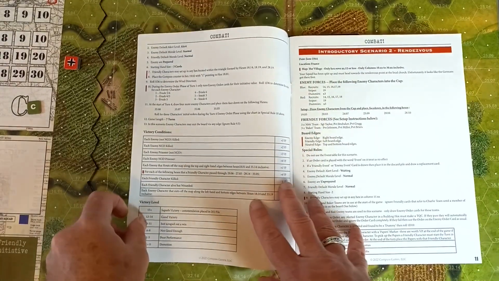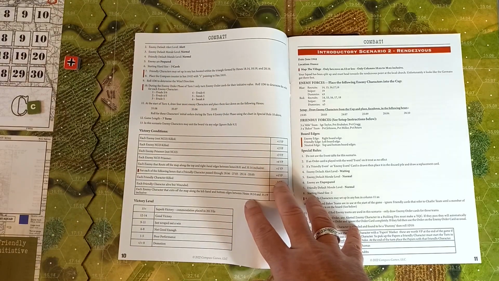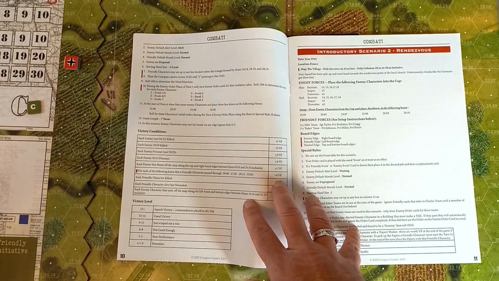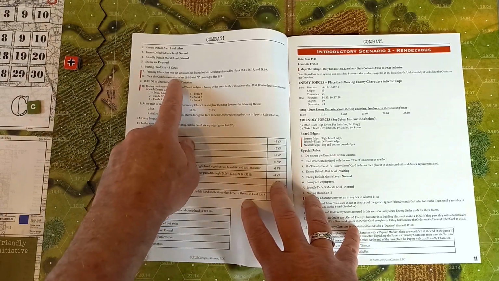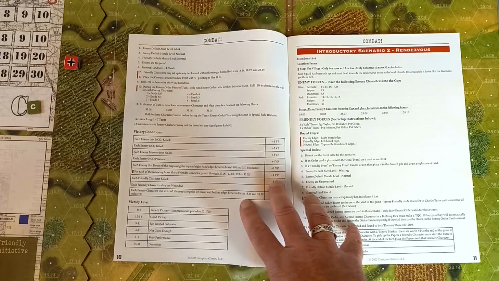Across the page, they're all alert, normal morale, so they're ready to receive orders, and we're normal morale as well. The enemy are prepared, and starting hand 3 cards. We'll get those in a moment. And our characters can set up in any hex located within the triangle formed by those hexes.